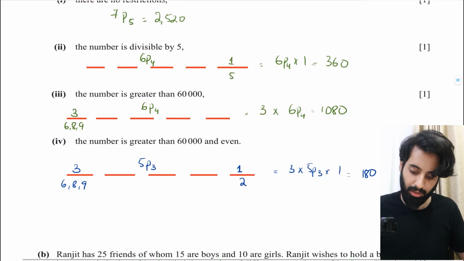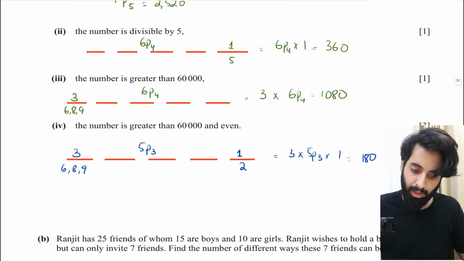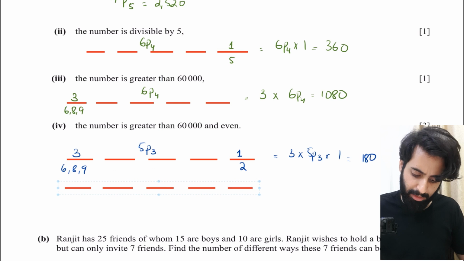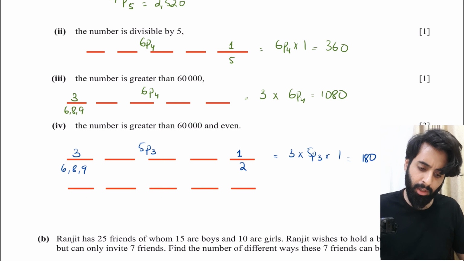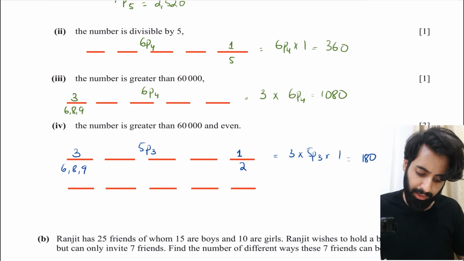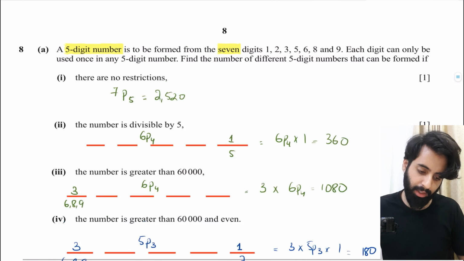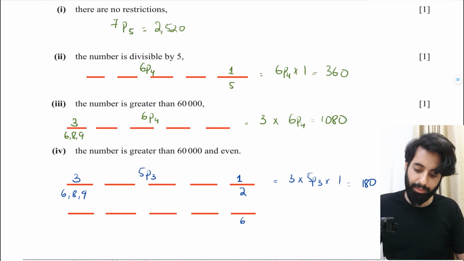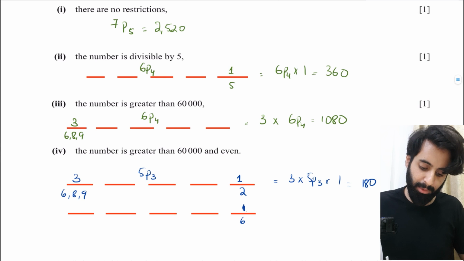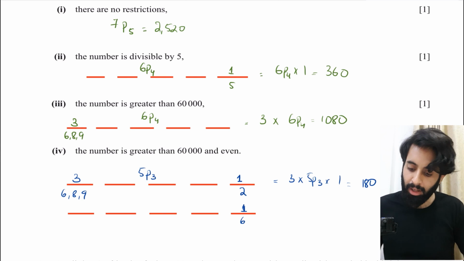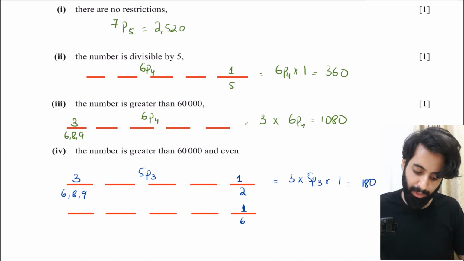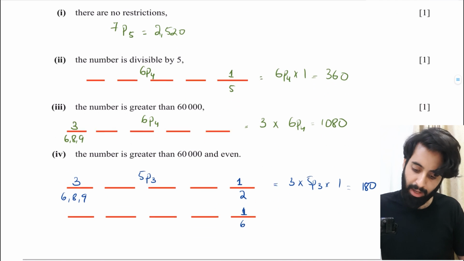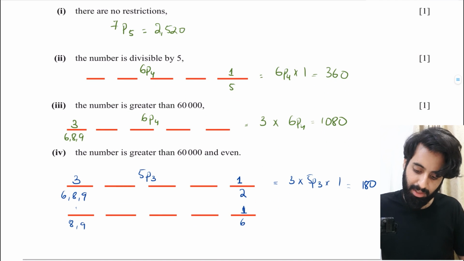Right, now this is not the end, okay? Now remember, we just considered one possibility. We need to consider all the possibilities there are. So now what I'm going to do is, instead of fixing 2 as the last digit, I'm going to fix, what other option do we have? I'm going to fix 6. Now if I fix 6, again, that means I just have one digit towards the very end. And for the first place, I don't have 6 anymore, but I do, however, have 8 and 9. So that means now I have 2 options.